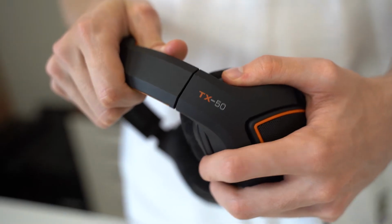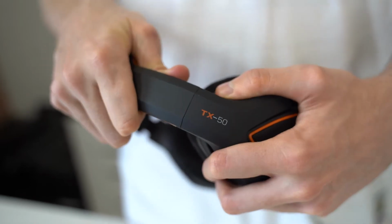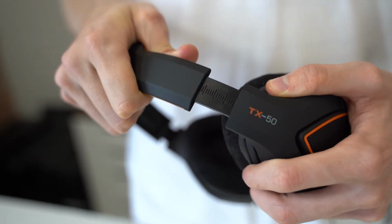The headband adjustment feature also feels very well designed, providing a stiff mechanism that feels like it could definitely stand the test of time. Now, for the most part, this headset feels pretty well made, especially when you consider the budget price tag that it does come equipped with. If I was being really nitpicky, I'd also say that the TX50 frame doesn't offer as much flexibility as you'd like. They'd almost definitely snap if bent in the wrong manner.